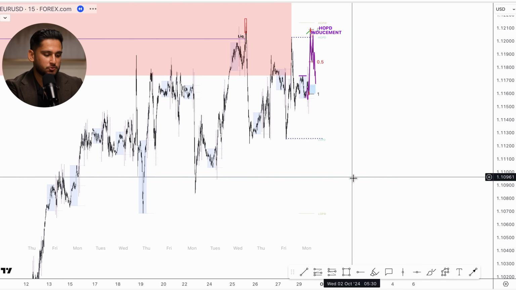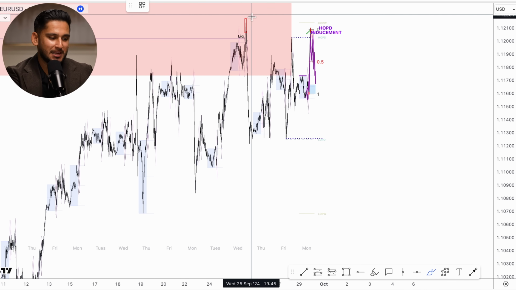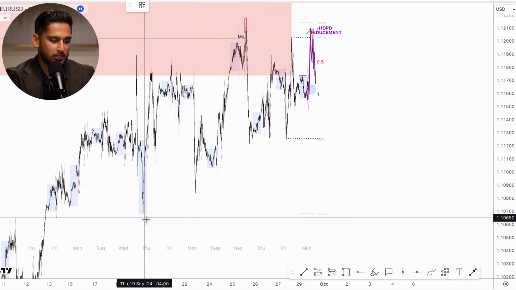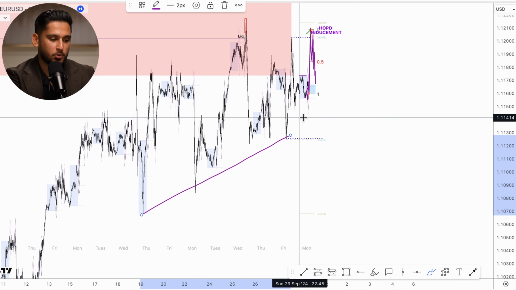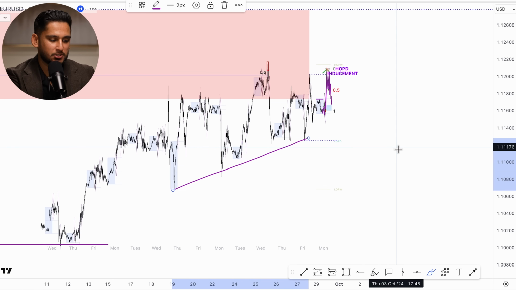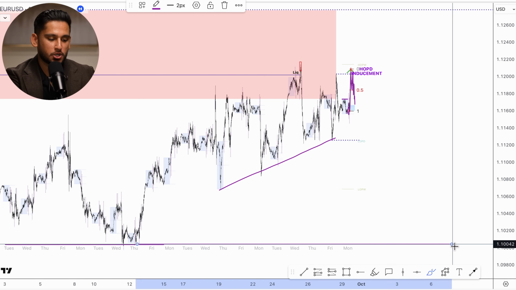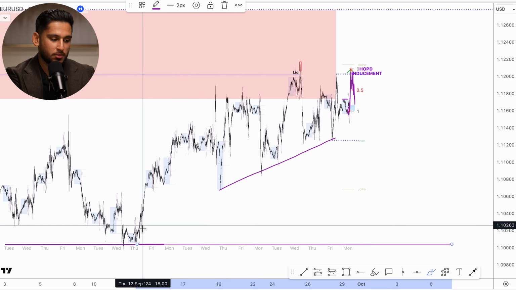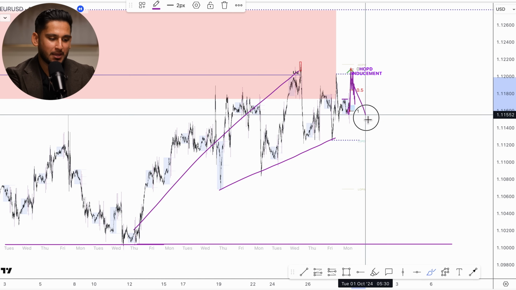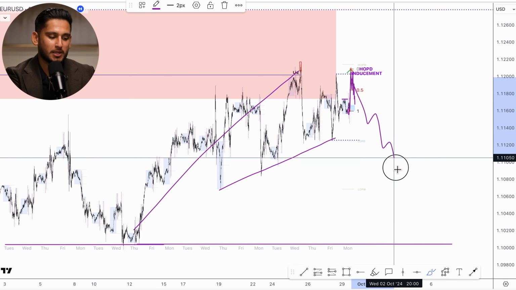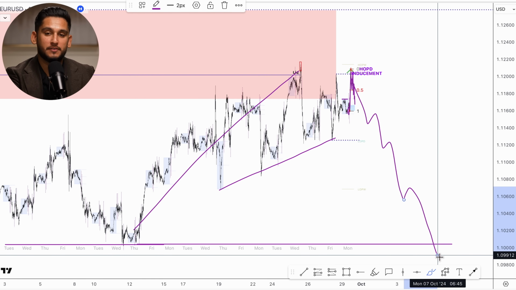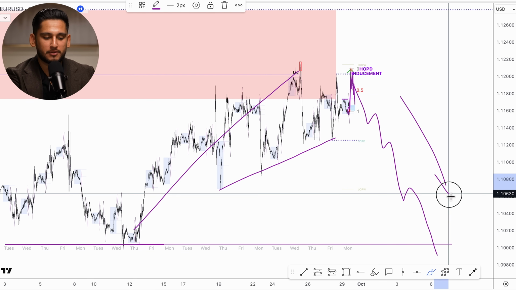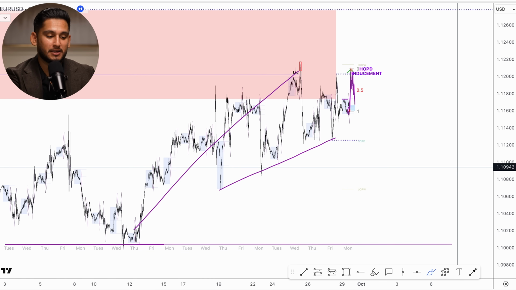And when we remind ourselves where we are, we can see that after this daily supply zone inducement rejection, we can now potentially see all of this trend line liquidity get started. And because it's a daily supply zone, we can start to attack the previous structure point, the previous higher low that made this higher high. We can now attack Asia low, we can attack market structure, we can attack trend line, and we can attack previous higher low. So there's a lot of room left in this price action. So I just need to find a confirmed entry.